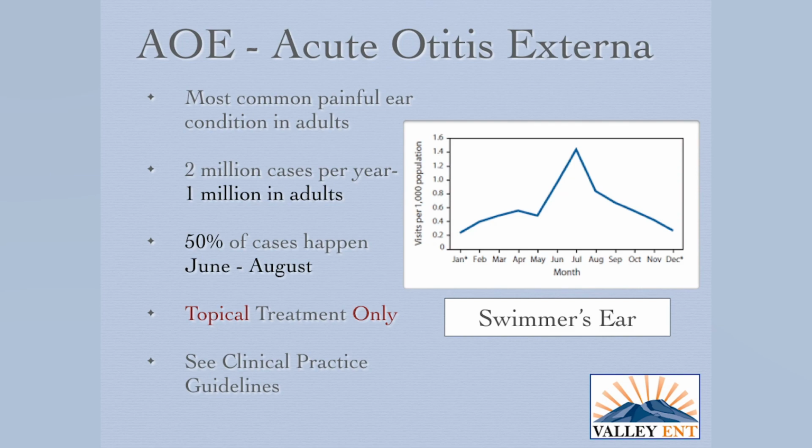So our first adult with ear pain. So really these adults will have ear pain. It's the most common painful ear condition in adults. And again, we said there's 2 million of them, 1 million of them are in kids and 1 million in adults. We will see, even in Arizona, a spike in these. This isn't Arizona data, but even in Arizona, where we've got a longer swim season, we'll see a spike in the summer months, and half of these will be then, and half will be distributed over the rest of the year.